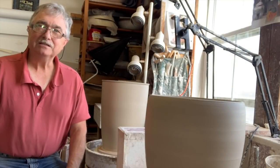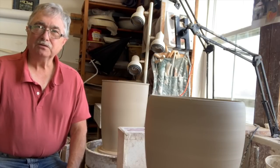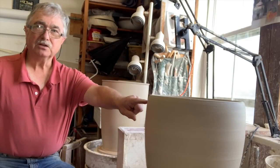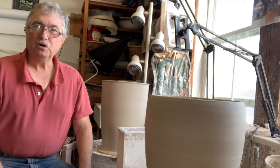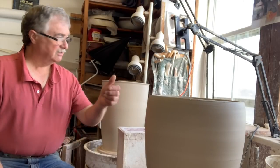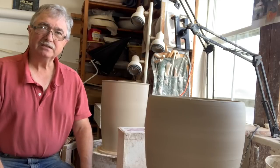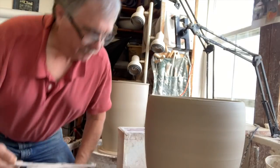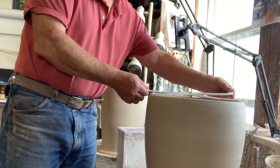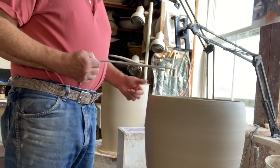Overnight, these pieces have shrunk at different rates, and they were stored right next to each other in the damp cupboard. So they're still very soft. I can't put them together yet, but the top of this one, if you can see, has curved in, and through experience I've known that all along. The pots seem to shrink a little bit, and I don't know why. This is thinner than this one at the top, but anyway, this one has curled in a little bit, and I kind of anticipated that. I measured the other one again this morning, and this one, if you look at that, has to be pushed out only about a quarter of an inch, but that's a big difference when you think about the two shrinking at the same time.